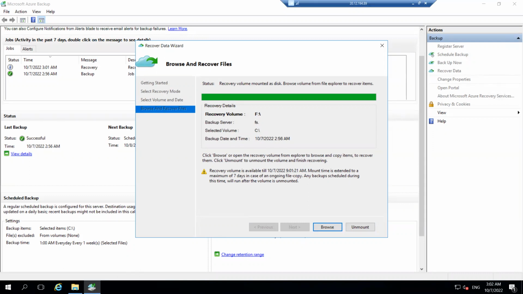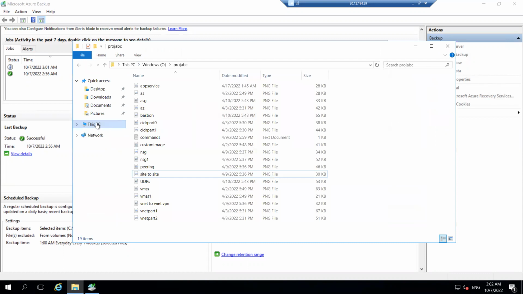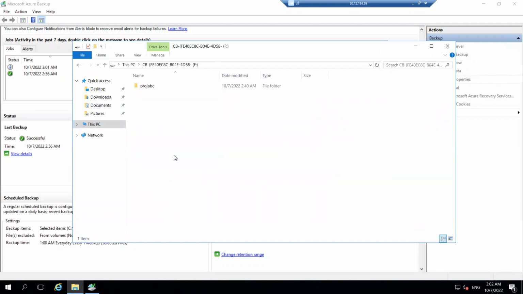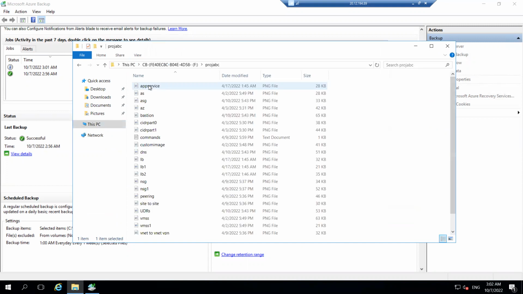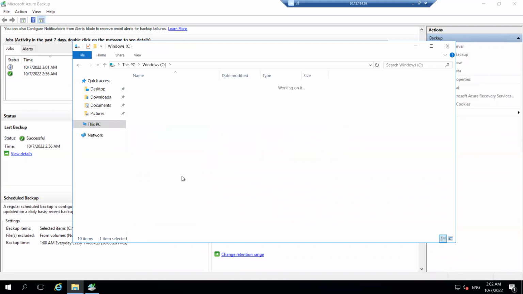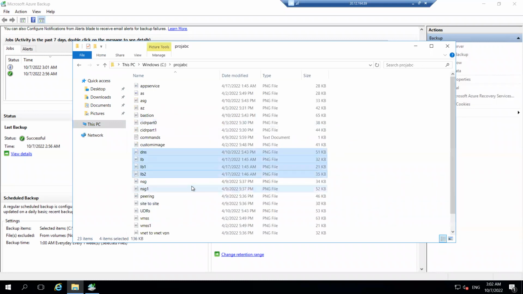If you go to your Windows Explorer, there is this F drive, you see this, right? If you go to this, the project ABC backup will be visible here. All you need to do is copy the files that you would like to restore and put them in the original location wherever you would like to restore them.